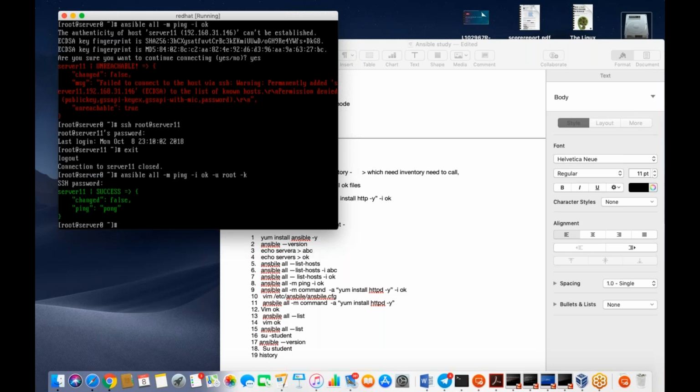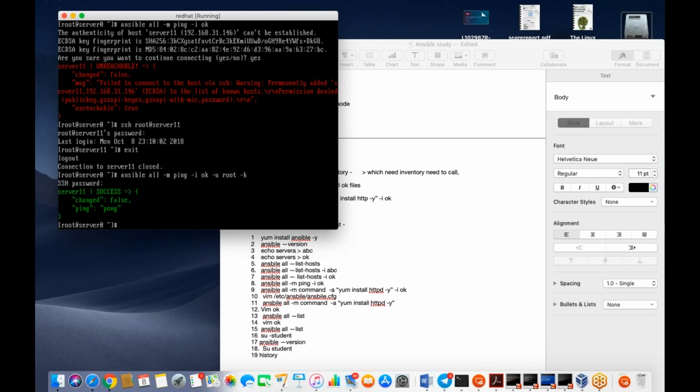Usually this won't be good practice in an Ansible environment, because you might put around 100 or 200 servers in the inventory file, and the root password might be different, other users' passwords might be different, right? So this is for testing cases. We can put hyphen u username and hyphen k. It's only for testing purposes, one or two servers we can do it.